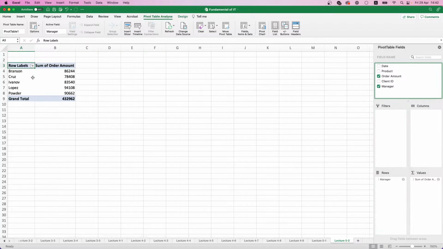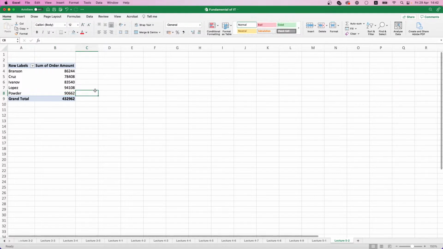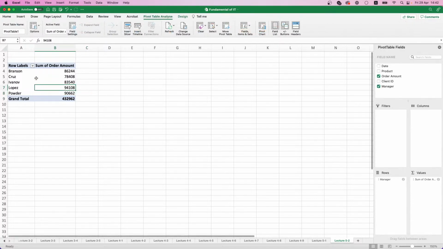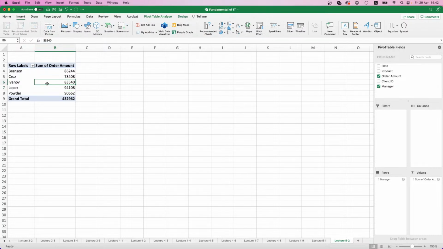And that's it. We have order amount sums for every manager. So this is how we work with the pivot tables. It is actually not difficult. Everything you just need to know is how to insert a pivot table. So insert pivot table. That's it.